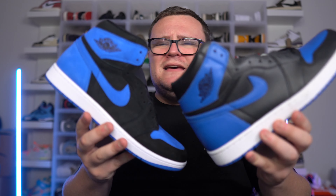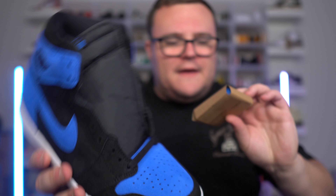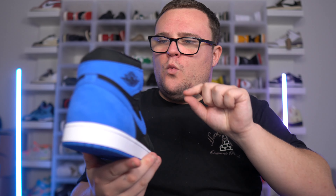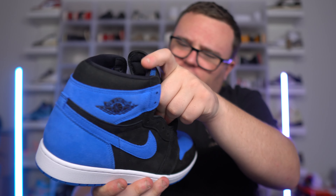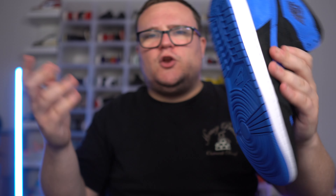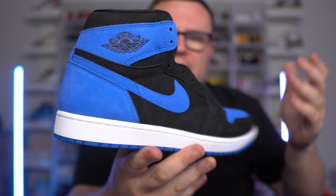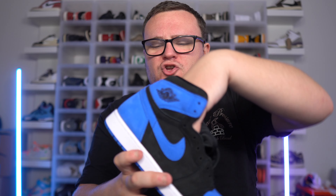It's clean. Oh wow, they do come with extra laces — I did not even know that. We got black laces on them and it looks like we got some blue laces inside the pouch as well. Nike Air on the tongue, beautiful — regular nylon tongue like normal. And then you have your blue outsole as well. You have a black insole with the blue Nike Air — everything looks pretty much the same, just the entire upper is a different material.